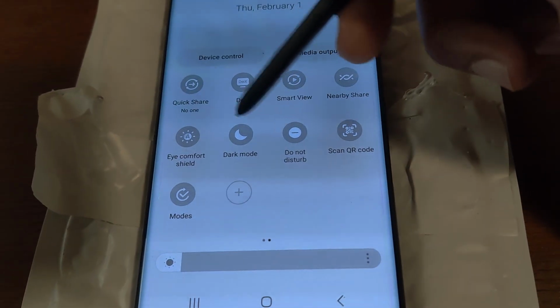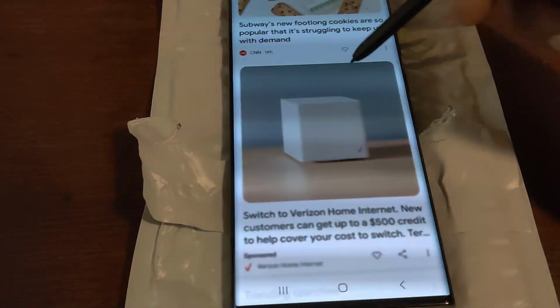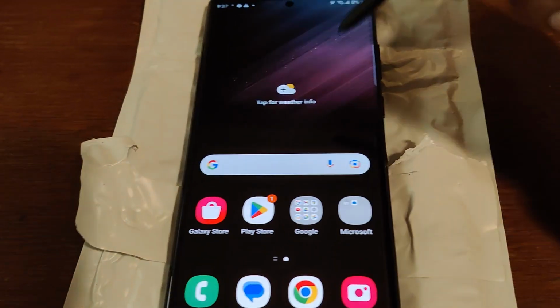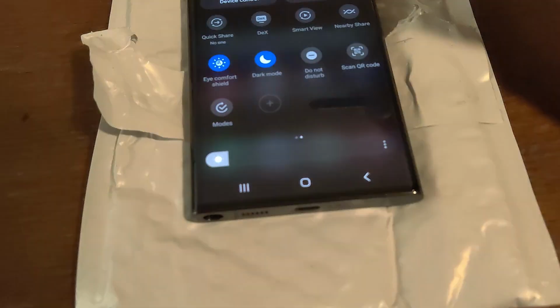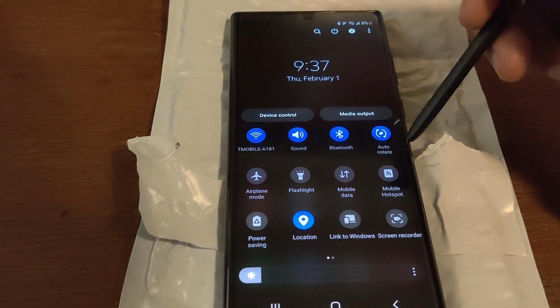Let me change to the eye comfort mode. I always use it like this because I like this way. I don't like the vivid colors and all. I just like this type of color more. Dark mode, you can change it to dark mode. That's nice. I also like this kind of theme.